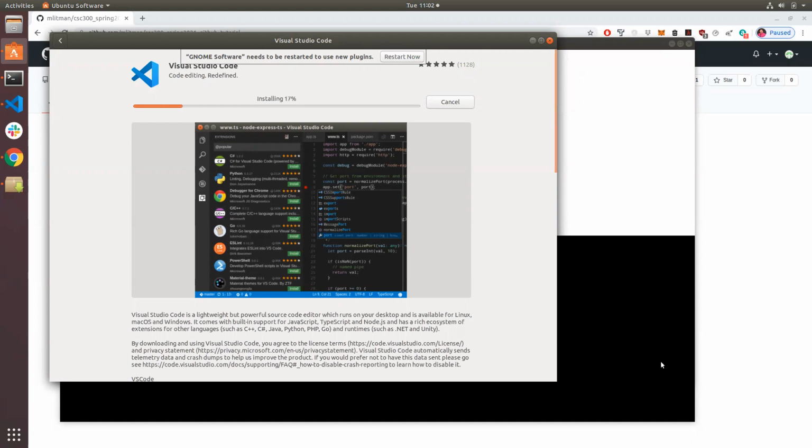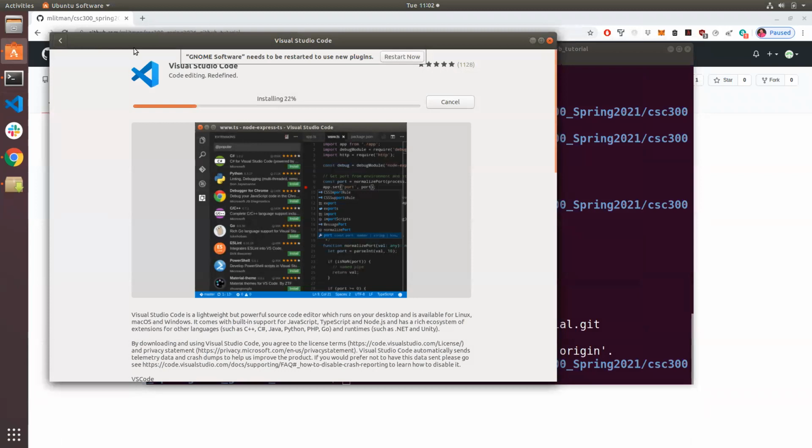I'm guessing that's what it was, is I probably updated a library that the old install of Visual Studio Code used. So it wants me to update Visual Studio Code to be the new version of Visual Studio Code. And it also looks like I had previously installed Visual Studio Code from the command line, not using the Ubuntu software thing. It must have been prior to when they had it available on there.